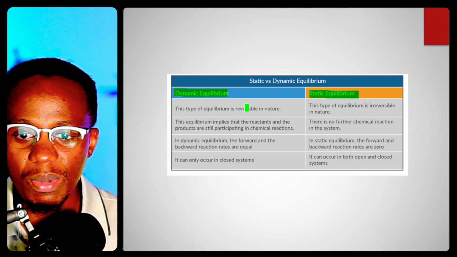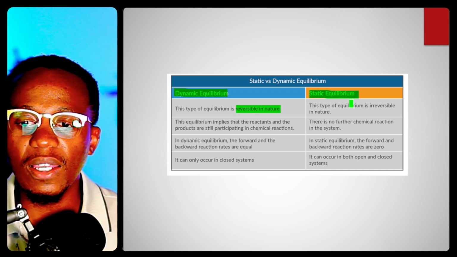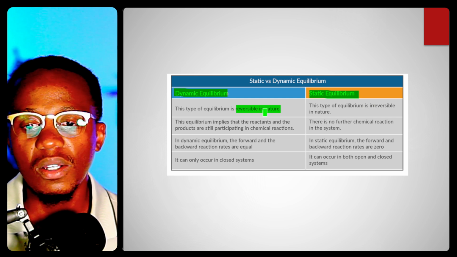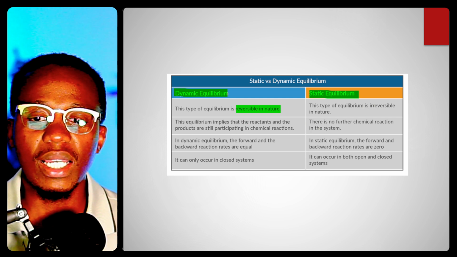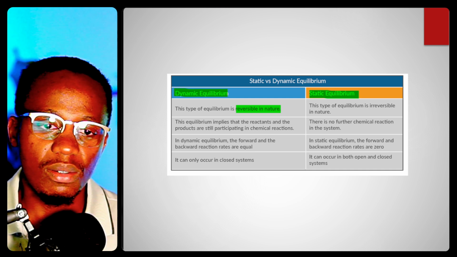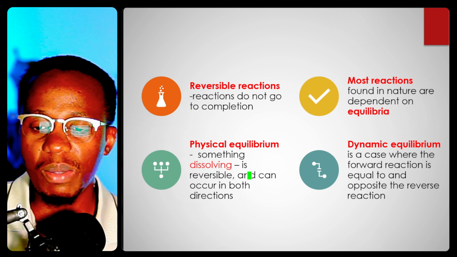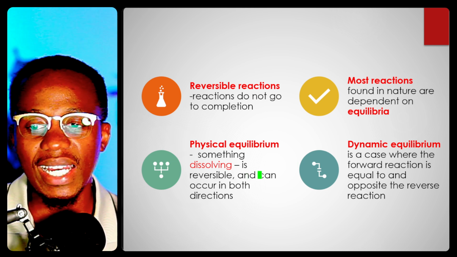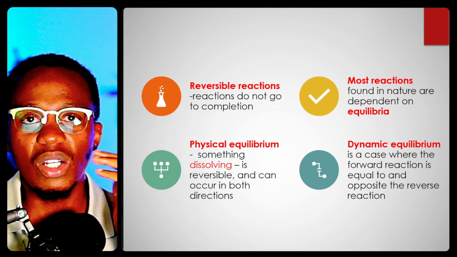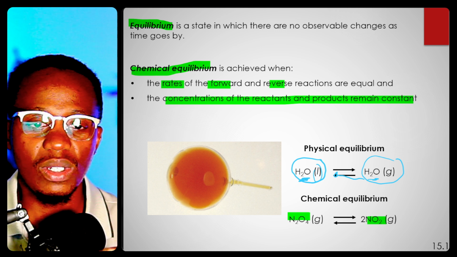So dynamic equilibrium is an equilibrium that's reversible, versus the static equilibrium, which is the equilibrium that is irreversible, right? But most of these are chemical equilibriums. So again, very important, make sure that you know you have chemical equilibrium, physical equilibrium, then you have dynamic equilibrium and static equilibrium. A lot of people kind of mix these up, so make sure that you know the difference.